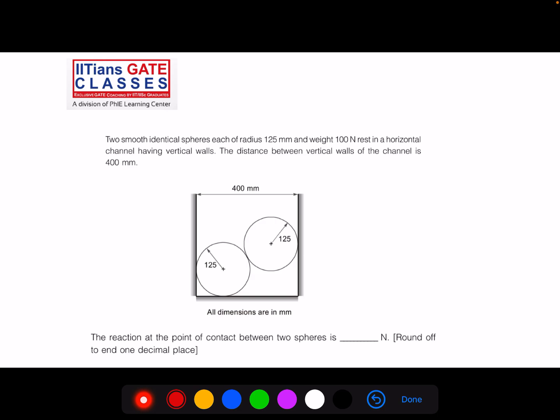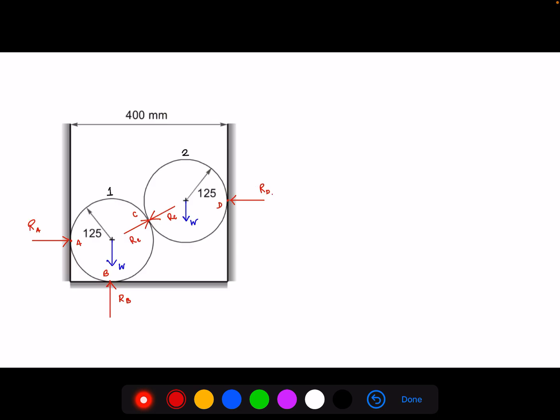Okay, so what is the step to solve this kind of problem? The first step to solve any mechanics problem is drawing the FBD. So let us start with drawing the FBD. So this is the kind of FBD. I accept that in an FBD we don't show the surroundings, but for simplicity, for us to understand properly, I have shown it here. So what are the different points of contact? You can see the points of contact are A, B, C, D, so there will be 4 reactions, RA, RB, RC, RD, as shown in the figure.